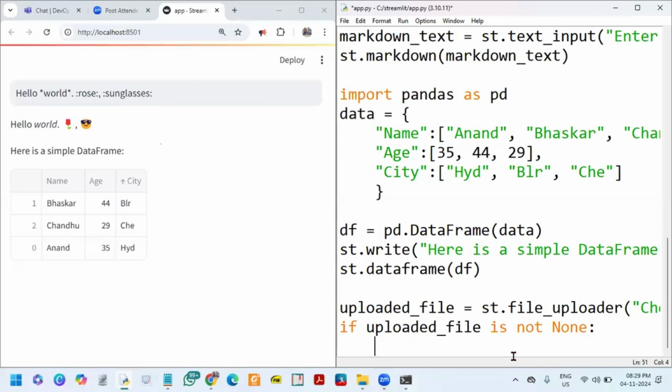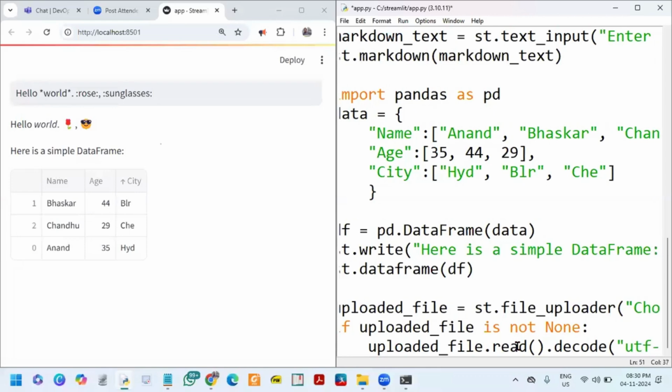So it's going to put a file upload button. You have uploaded the file and it is assigned to this variable. If there is really a file uploaded, then use the read function to read it. And if the file contains some strange characters, decode it into an understandable format.